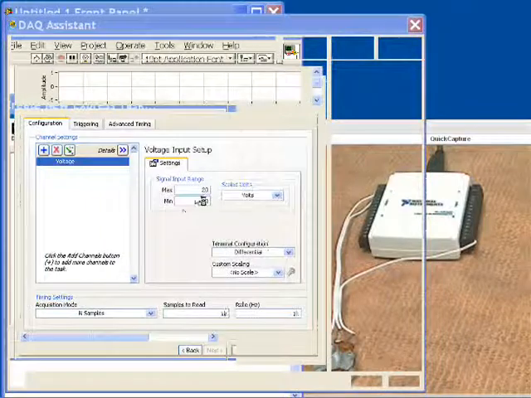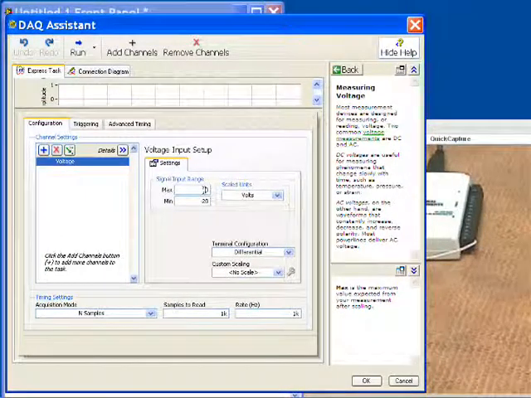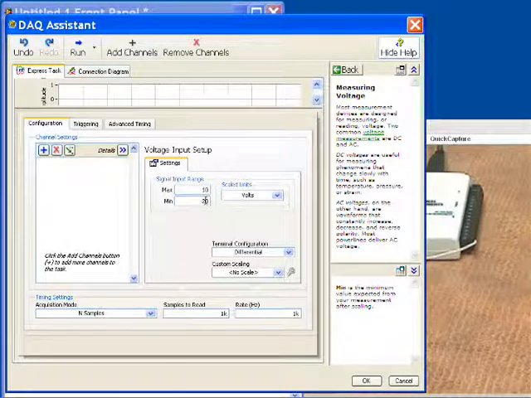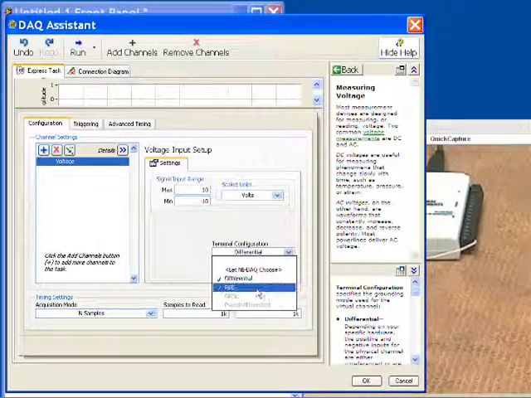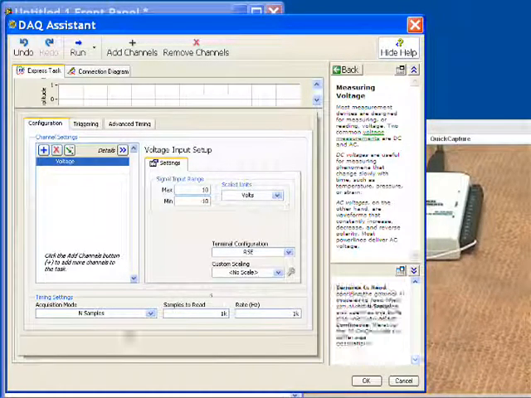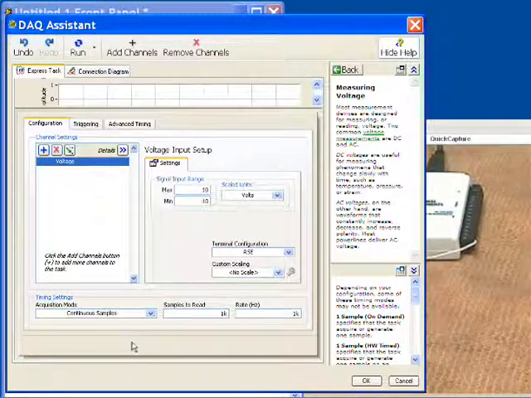Next, we'll set up some parameters for this acquisition. Our device can go between plus and minus 10 volts, so we'll specify that right here. Next, we want to set the terminal configuration to be referenced single-ended. And then finally, we want to do continuous samples, which simply means there'll be no gaps between our data.